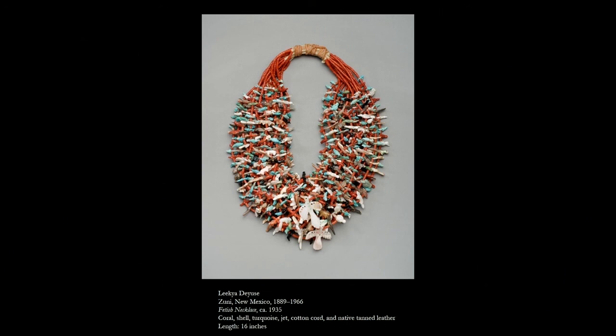So the great turquoise leaf necklace, the fetish necklace, that very elaborate turquoise squash blossom necklace, the beautiful belt that's silver and turquoise, that's a Lambert Homer piece, all of those came to the museum as a gift from David T. Beals' wife after he passed away. So just an amazing collection.